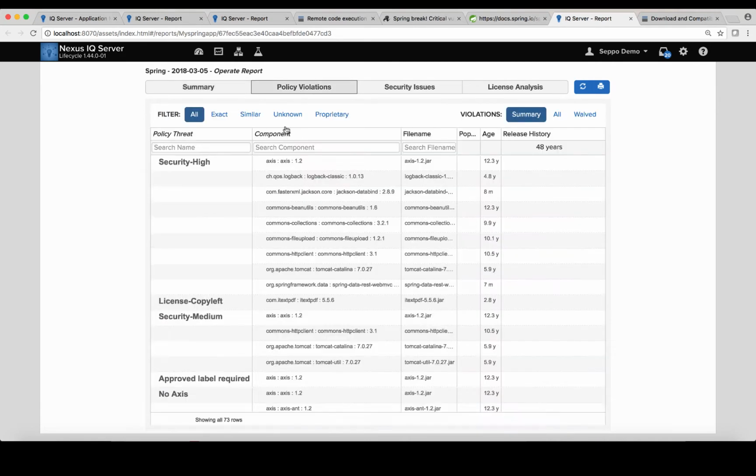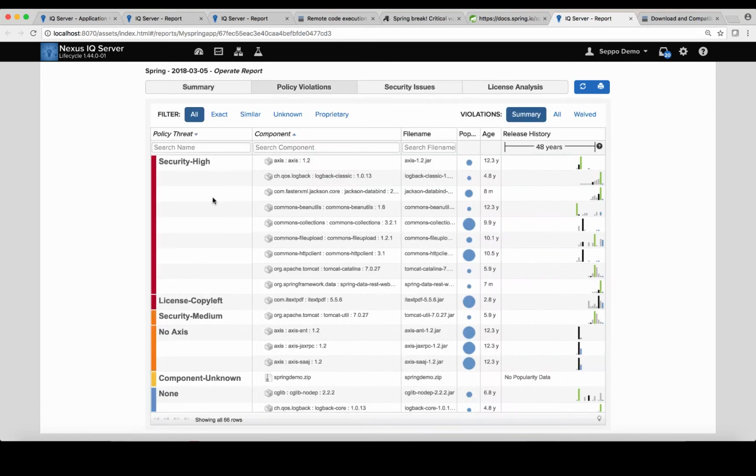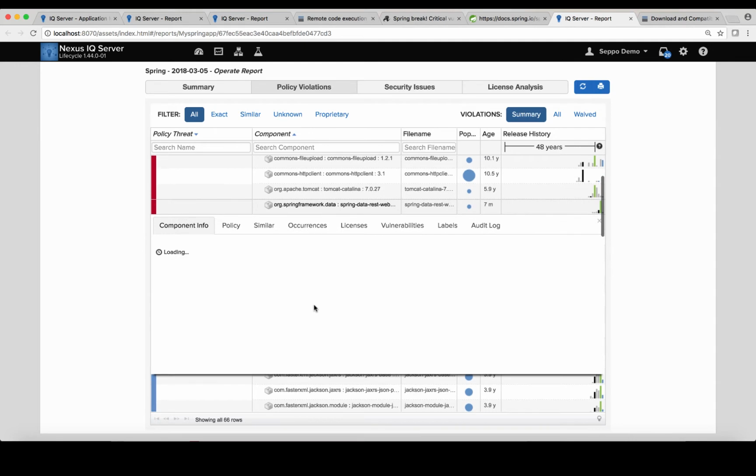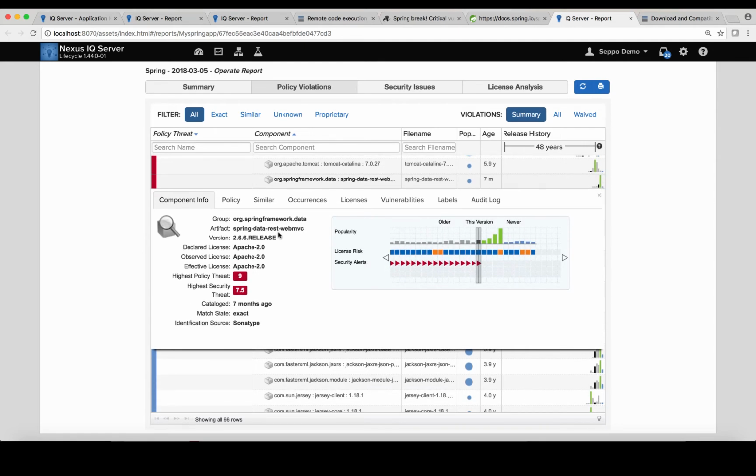If I click through to the results, we can quickly jump into the bill of materials of the application that we care about, and we can drill into the details of the vulnerability. In this case, the vulnerability lies in the REST components of Spring. When we click through to the component, we can see at a glance that indeed there's this critical vulnerability that stretches back on this component way back when. But we can also see that there are newer, later versions that do not have these critical security vulnerabilities, denoted by these triangles here at the bottom.